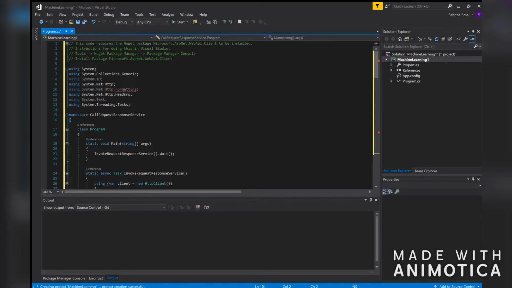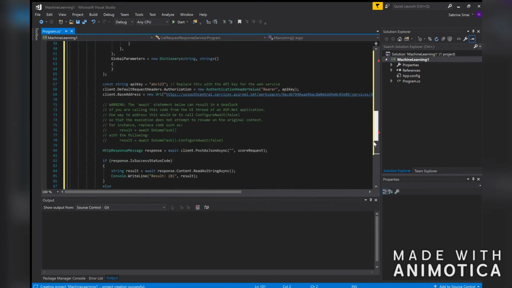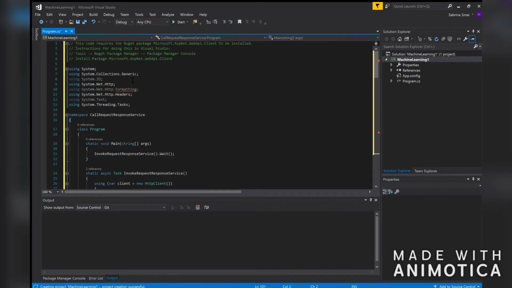Right off the bat, you can see that all over our code there's a bunch of red squigglies, which tells me that our code does not have the appropriate references in order to build properly. Azure Machine Learning Studio recognized that, so they packaged up all of the references needed to add machine learning to your environment in a NuGet package. As you can see at the very top here, you can actually copy this.